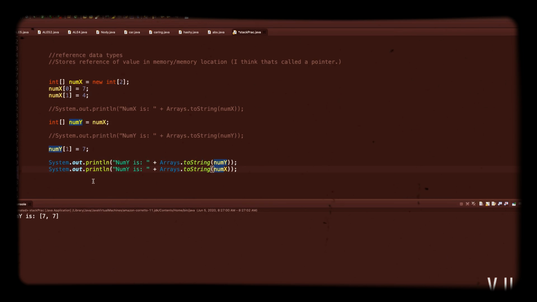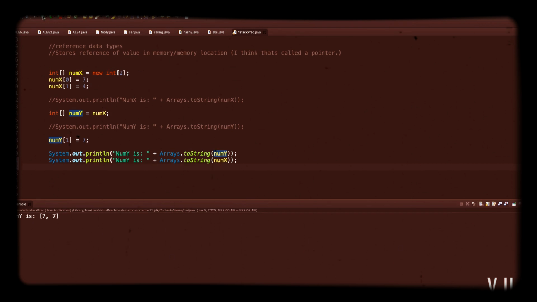It should be 2 7s because y is equal to num x and num x is equal to this right here, this array in memory, the memory location. So we're just talking about the memory location. This and this are the same memory location. It's going to the same object. So when I change the actual object down here, and since they have the same memory location, they're pointing to the same object, num x should be the same as num y when I change it. And we'll print that and we should see 2 7s.